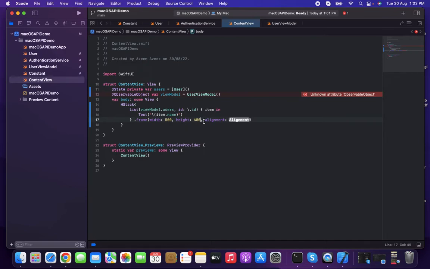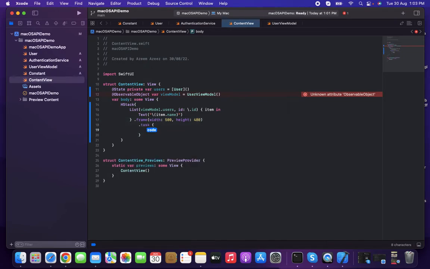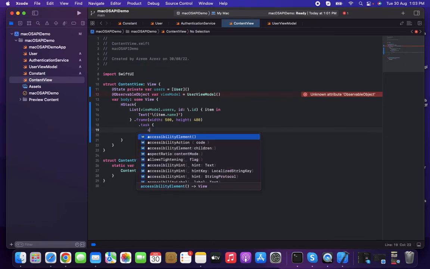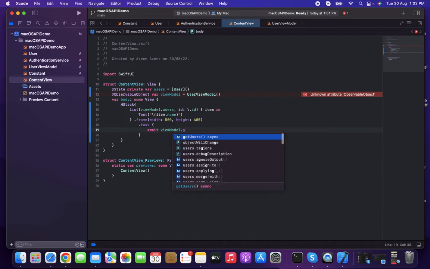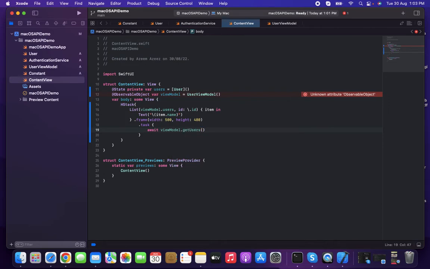Alignment we don't need. It will be like this, and then I'm going to do a task. Inside the task, I'm going to await the function which I need to call, this viewModel dot get users.